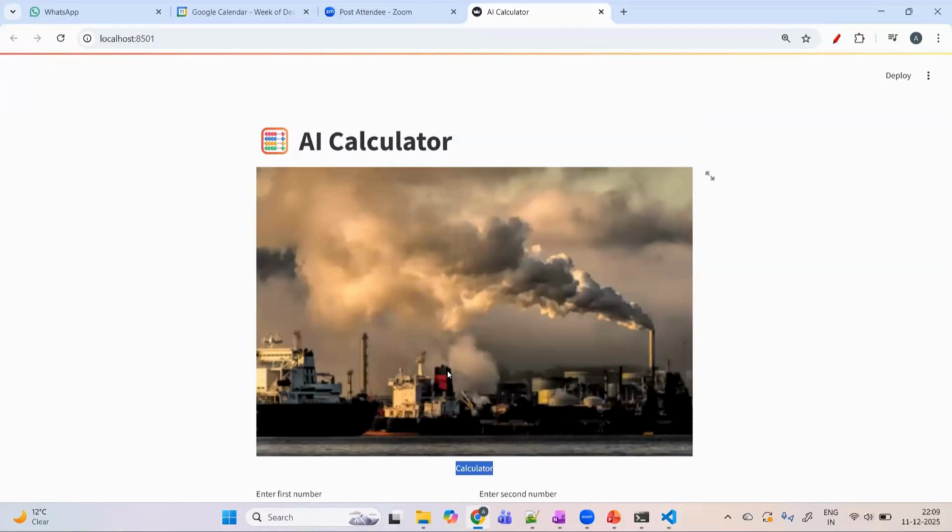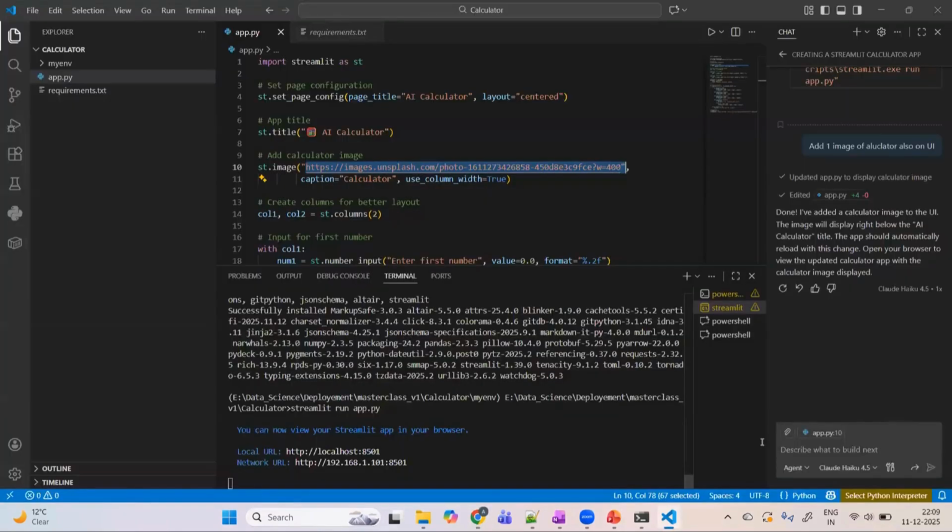Now let's suppose I want to add the background color also. I can add the background color. So: add the background color of UI as light blue.